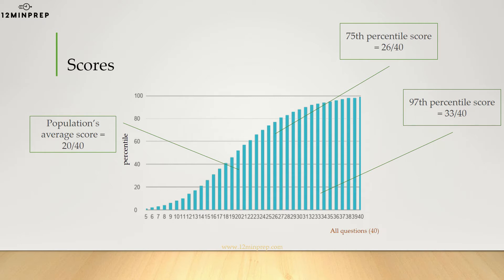Your score report will show recommendations for specific positions based on your score. For example, the score range for an analyst is 22 to 35, while the score range for a software engineer is 19 to 33. If you scored a 20, it would show you as a fit for a software engineer position, but not the analyst position.